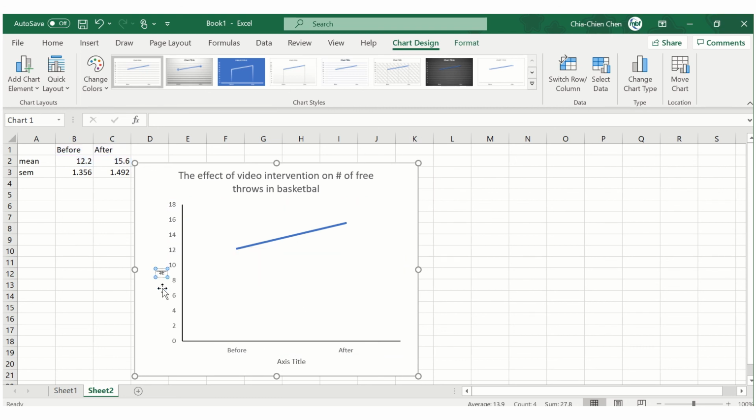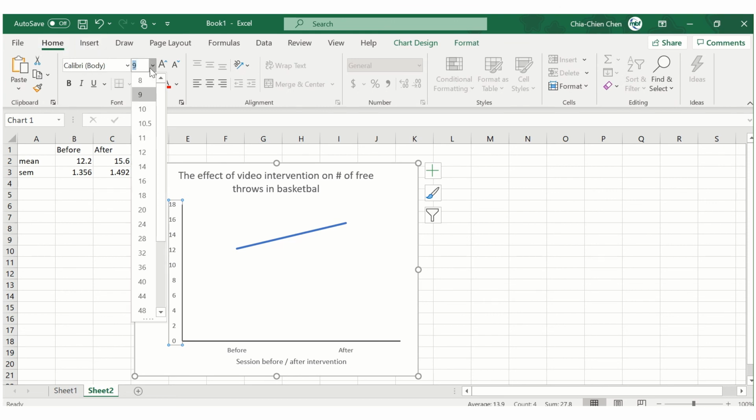This is the number of free throws. And then what's this? This is the timing, or actually the session, before or after intervention. Something like that, right?